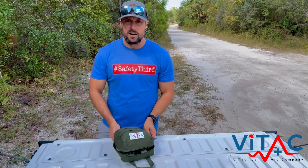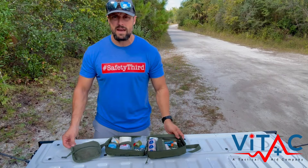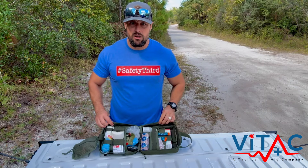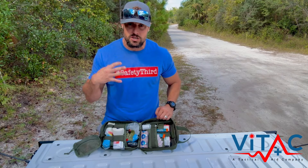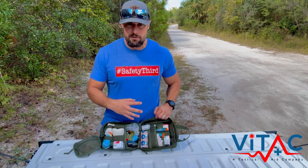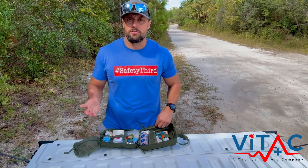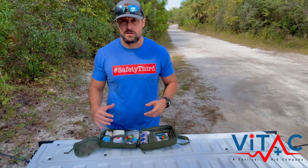When you open this thing up, you're going to notice there's going to be a few things in there loose. Overall, it should open up into three panels like this — a top panel with your handle and then all the way down to a fold-out panel here. I want you to actually go through this and figure out where everything is, get familiar with everything in here. That's the purpose of this video. We're going to walk through it and I want you to understand what's in here and what its quick uses are. Then keep looking back at Vitec University for individual trainings on each piece.